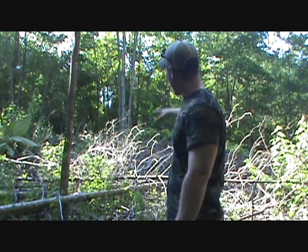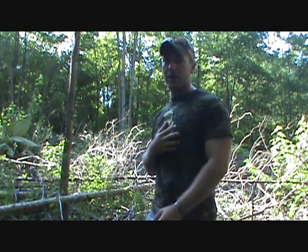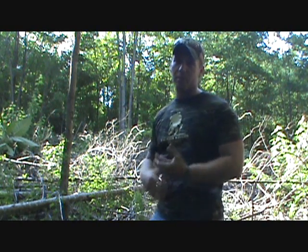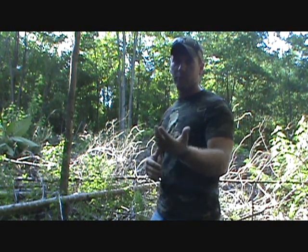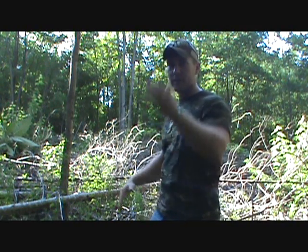Now, all this brush right here and these already felled trees, this is something me and my dad did this year already. We dropped these trees and fell them on top of each other. We're improving the habitat in this area. We're making a bedding area that's going to grow up real thick for deer, and rabbits are going to take cover in it as well. So that's a habitat improvement project that we did. So I'm going to drop another tree in on top of it.